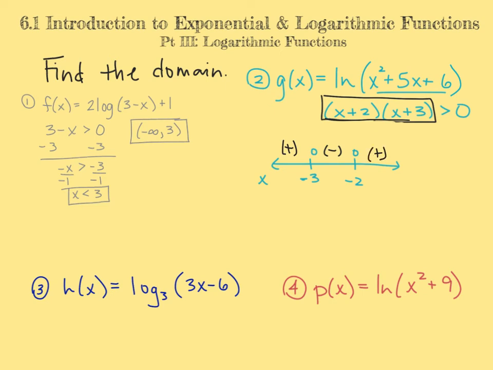That means what our sign chart is telling us is that when we plug in numbers to the left of negative 3 and to the right of negative 2, we get our desired outcome of a positive number. If we plug in numbers in between negative 3 and negative 2, we do not get that desired output. We get a negative inside our log. So our final answer is all the places that we get what we want, the positive numbers. That is on the interval from negative infinity to negative 3, and also from negative 2 to infinity.